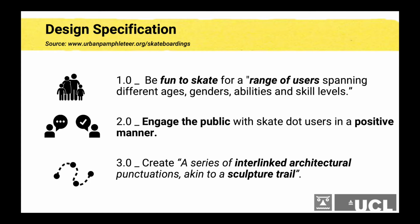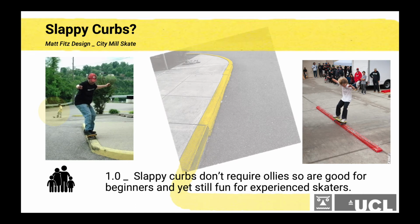One of the first ideas that gained traction in my design process was the idea of incorporating yellow slappy curbs into the skate dots. Slappy curbs don't require ollies, especially if you design them to have a nice gentle slant so beginners can rock onto them, but they're also still really fun for experienced skaters like myself.